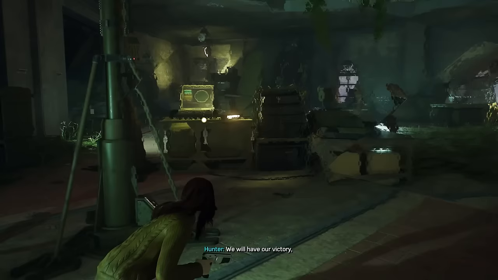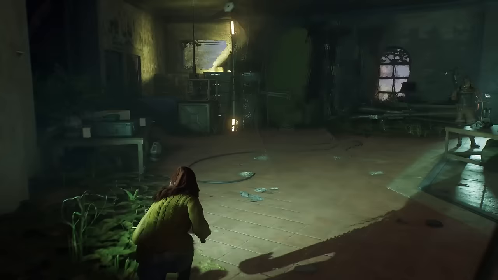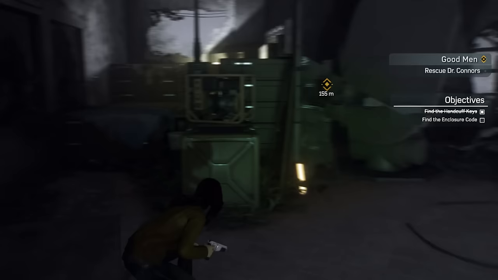Right around here, so we can just sneak our way through without them even seeing us. We're hiding in plain sight. Here we go, here's our chance. Get up here. Key. Check. Now for that code.